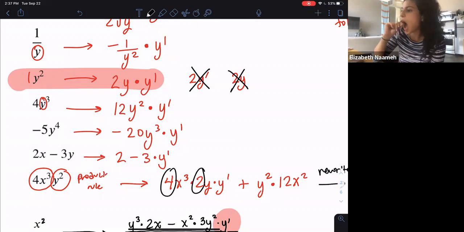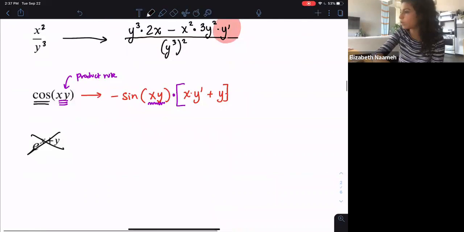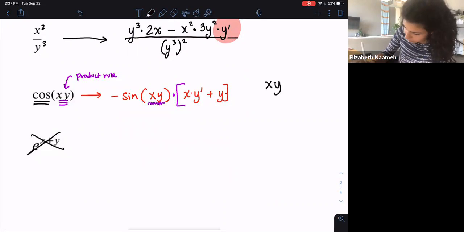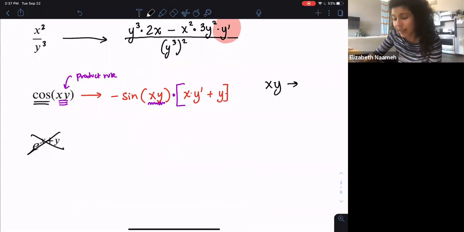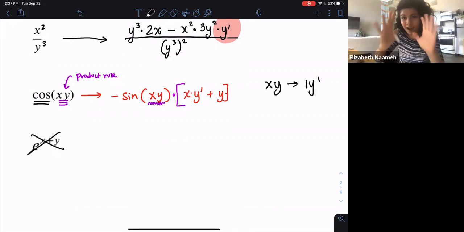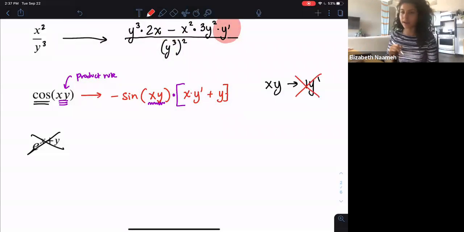And then on the problem that we just did, when people use the product rule for x times y, this is the number one mistake. They take the derivative of both. They do, oh, the derivative of x is 1, the derivative of y is y prime. That's wrong. There's no product rule there. You need the plus sign and you need to take terms. So cross that out as well. That's not how you take the derivative of x times y.